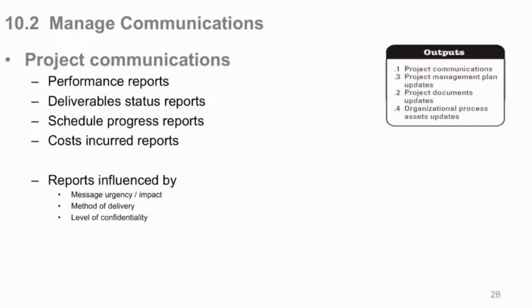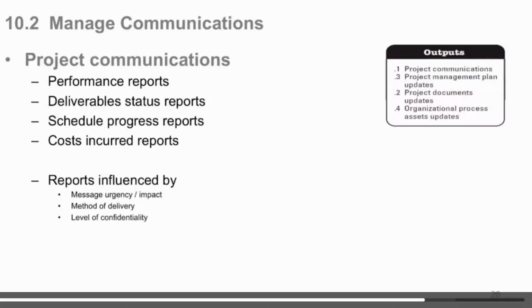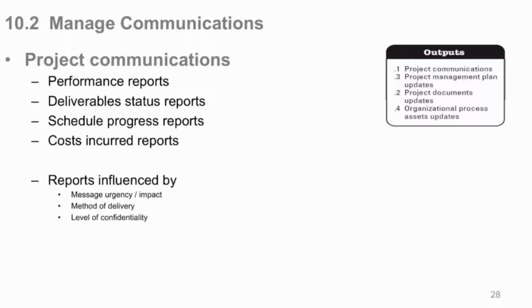Performance reports, deliverable status reports, schedule progress reports, and of course your cost incurred reports, cost forecast, all that stuff, project communication. And it could go way beyond this too, just meeting agendas you may send out, minutes of meetings to the appropriate people. Any communications on the project fall here and you need to manage them. Reports are influenced again by the urgency and the impact they would have, how you deliver it, and of course confidentiality. That's all project communications.